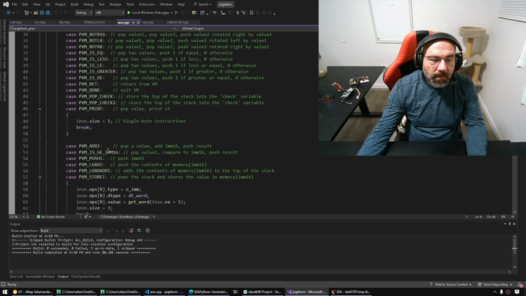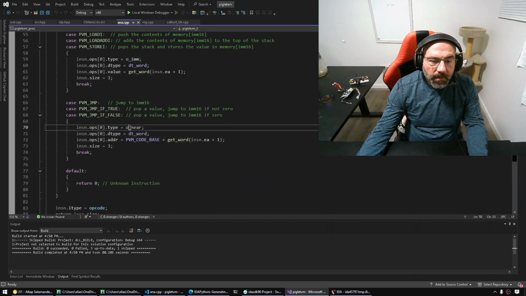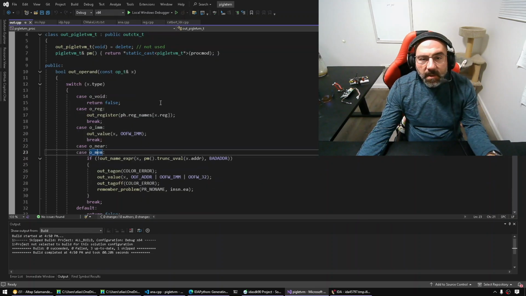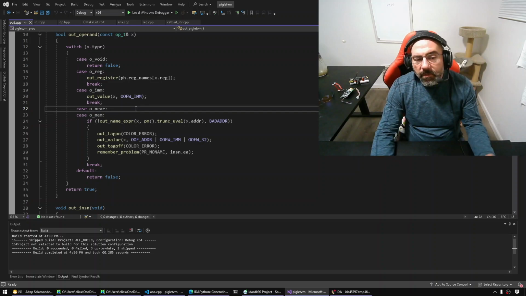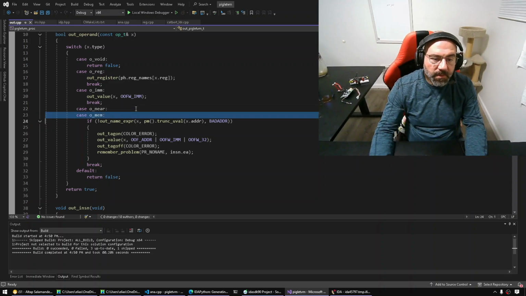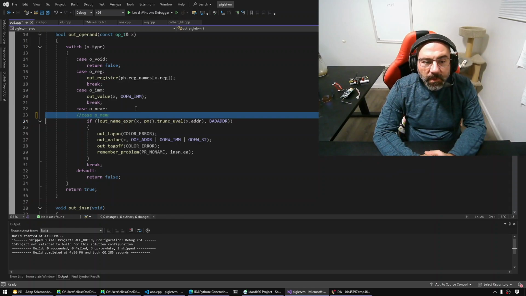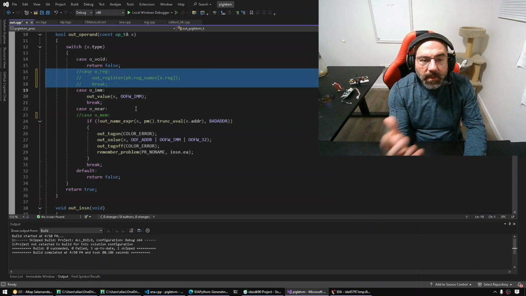If we look back at the decoder, we have an immediate operand type and near. That's it. But since I based my work on existing source code, I didn't clean it fully, so I still have some code that is not applicable exactly in my case. There's no harm getting rid of this because the decoder will never put an operand type of that sort. And also we don't have any registers.